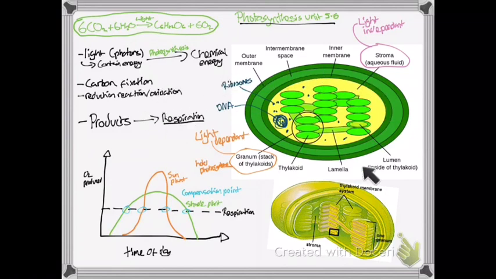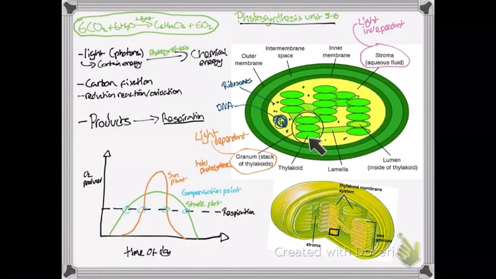Let's have a look at where photosynthesis takes place. It takes place in the organelles called chloroplasts. They've got a double membrane with an outer membrane, intermembrane space, and then our inner membrane. Within that membrane, we've got the stroma, which is where the light-independent stage takes place. That's the fluid-filled matrix. It contains the enzymes needed to catalyze the light-independent photosynthesis stage. It's got starch grains, oil droplets, small ribosomes, and DNA in it, which produces proteins needed in respiration and the enzymes that I've already mentioned.